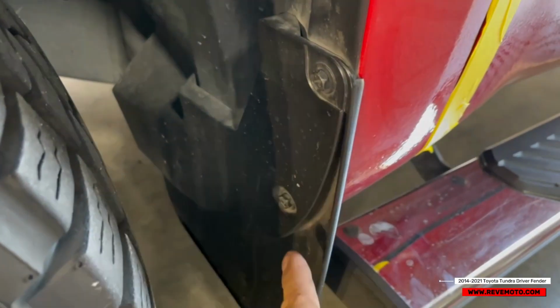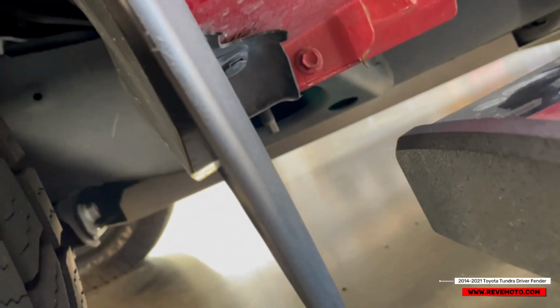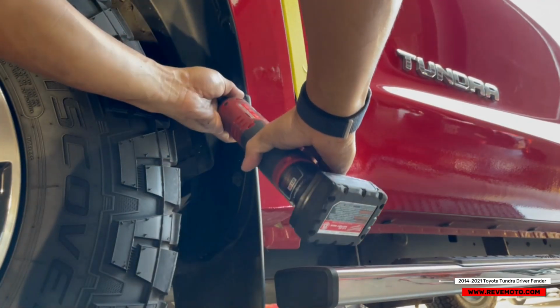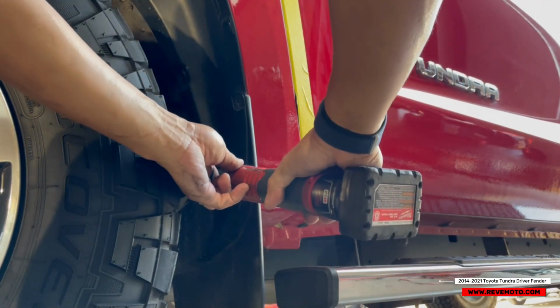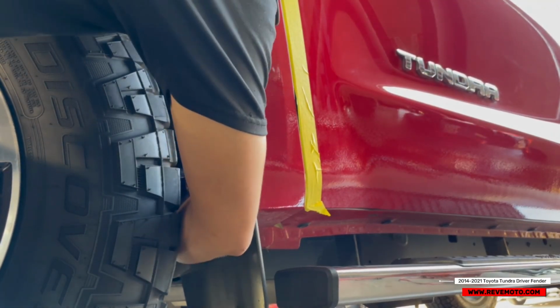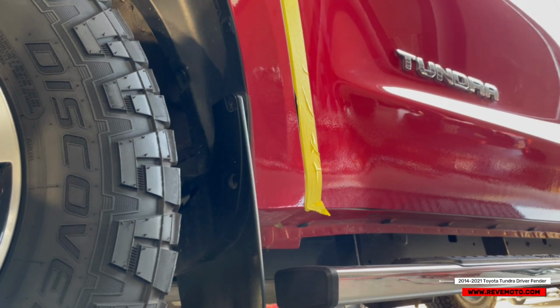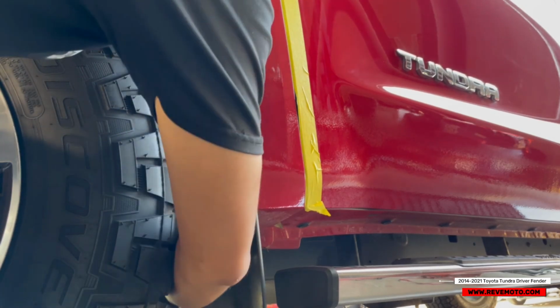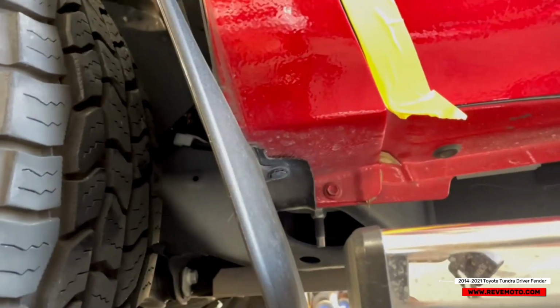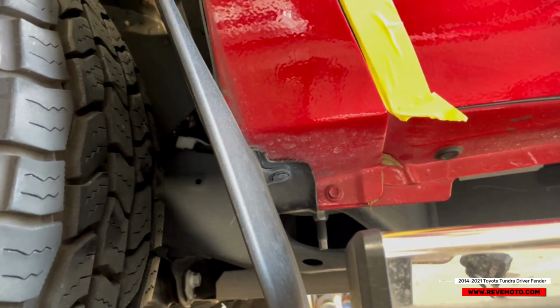Comes right off. So down here is going to be 10 millimeter, 10 millimeter. And I believe underneath is going to be a push pin. Let's go ahead and take this off. Oh, actually, another 10 millimeter back there. And then right underneath there is going to be a push pin.